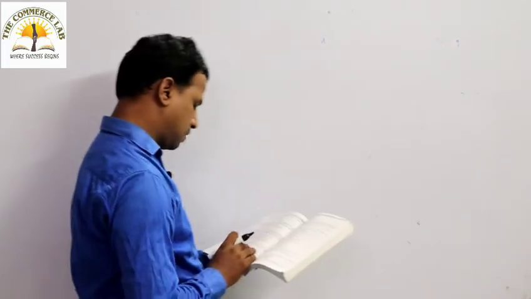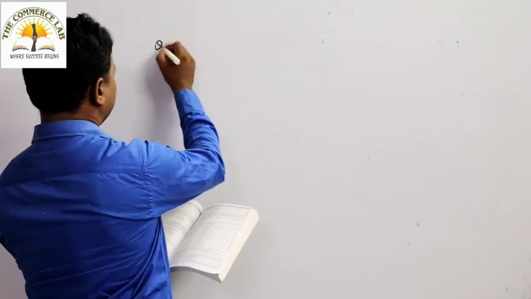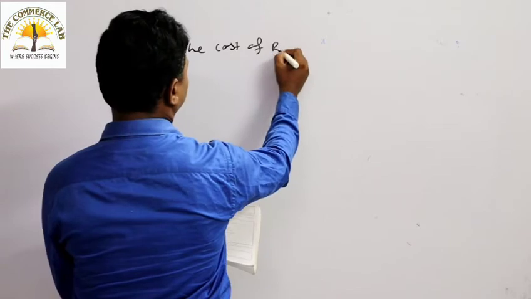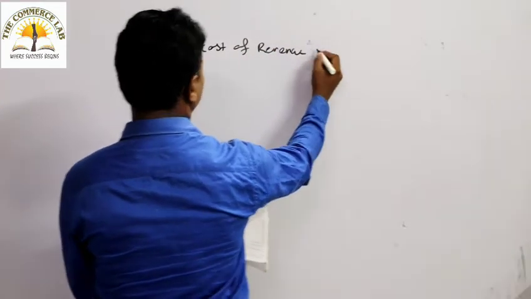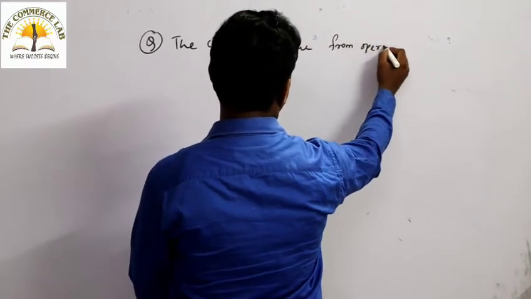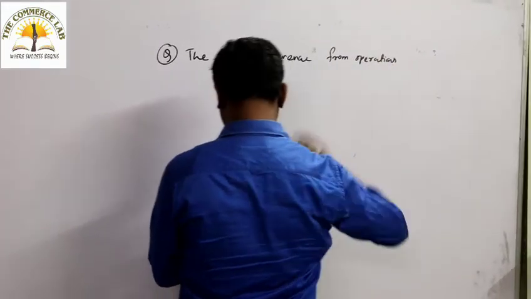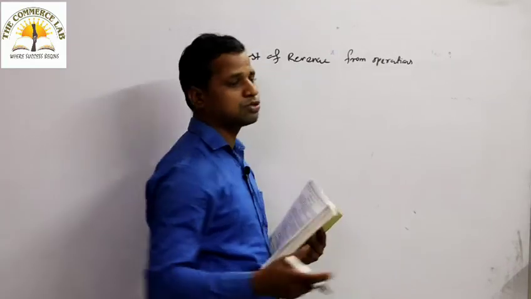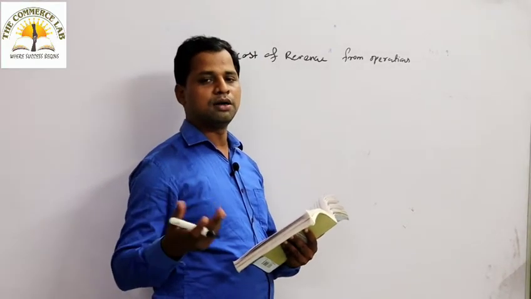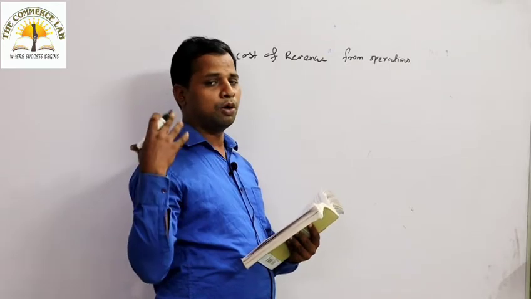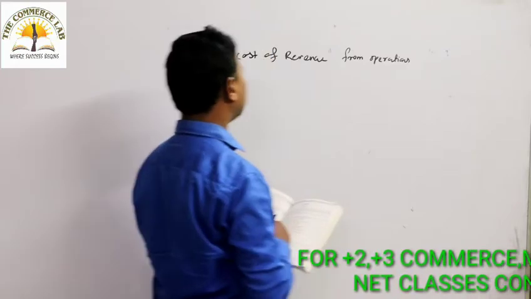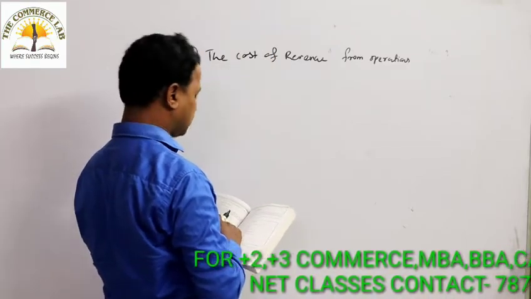Let's check what is given. Okay, the question I have to write. Look at the question. This is a small question, so you should not worry. Usually ratio analysis has bigger questions where everything is asked, like current ratio, absolute liquid ratio, acid test ratio, inventory turnover ratio, and a big balance sheet will be given. Thereafter you have to go for the answer. But this is a small question.